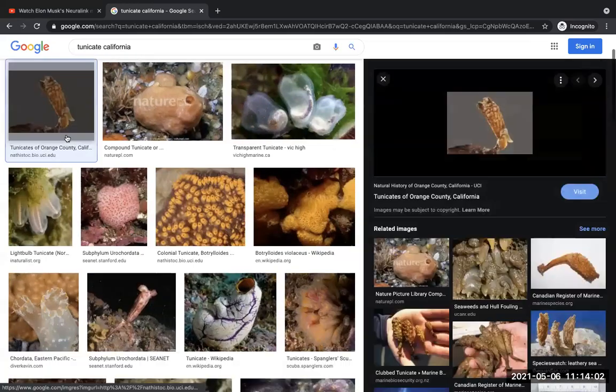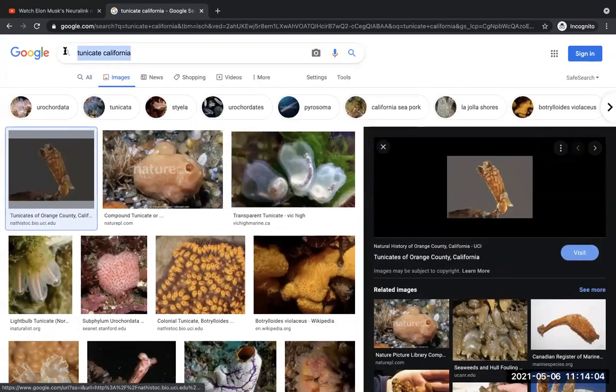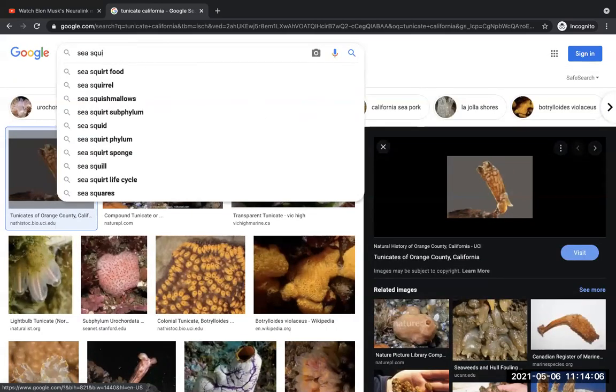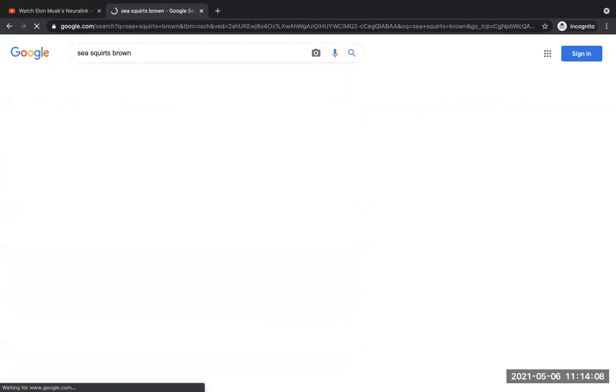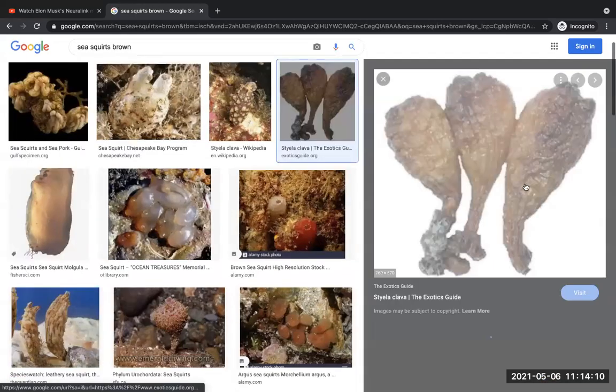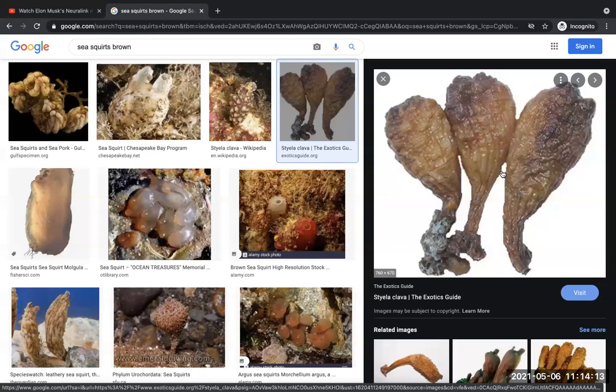They look kind of like this. Let's see. This is what they look like. And if you are walking around maybe during low tide and you see some of the water squirting randomly, that's tunicates clearing their system.